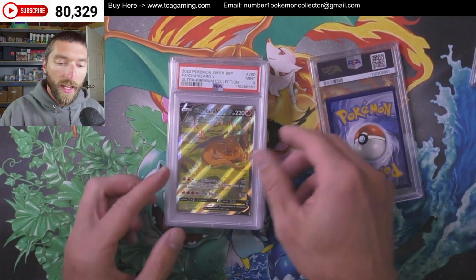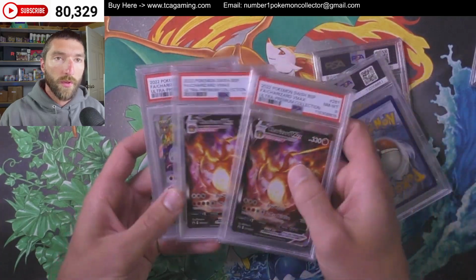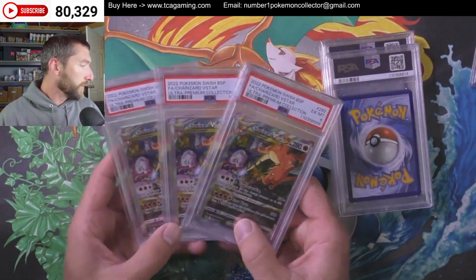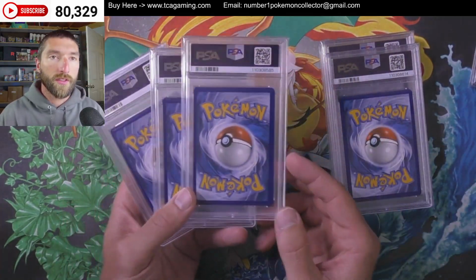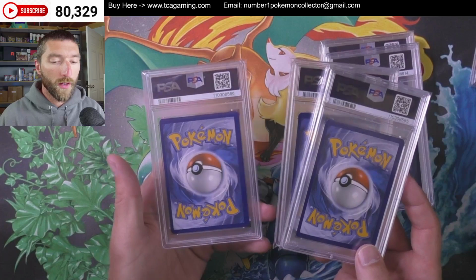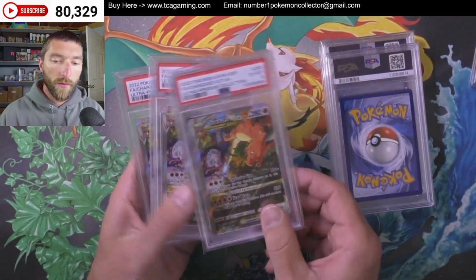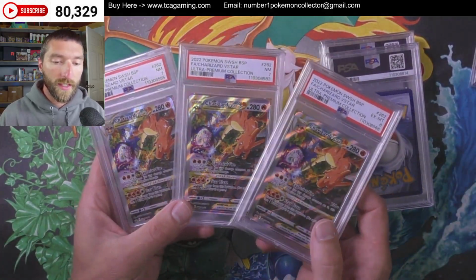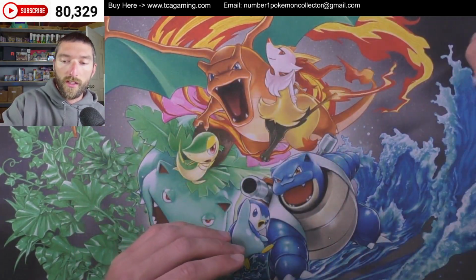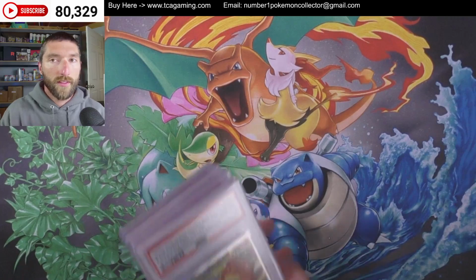I got an 8 and a 9, and then I did also have some 10s. These in the cases are ones that I have on eBay. I did have a few that were 6 and 7, but I think they were just marked down because they were OC, which some of them got a qualifier, which I'll show you in a minute. The condition looks good, it was just off center. So instead of these getting a 9 OC or 8 OC, maybe the condition just wasn't up to snuff for it to get the OC qualifier. Those just got pushed down a grade.